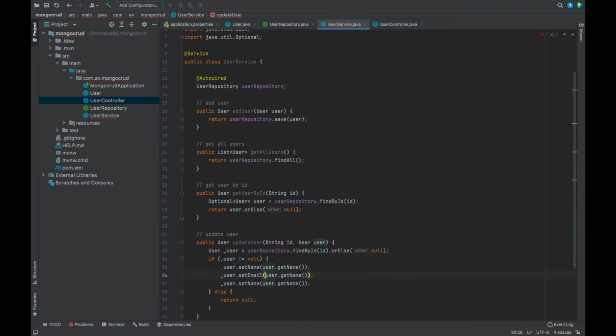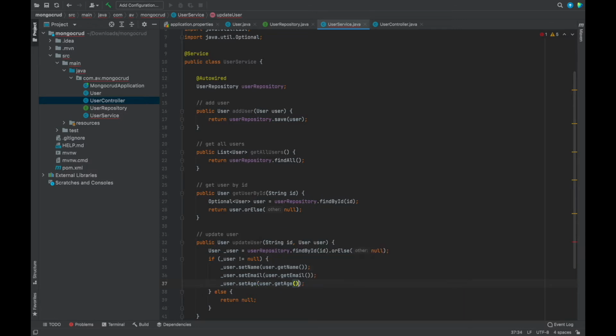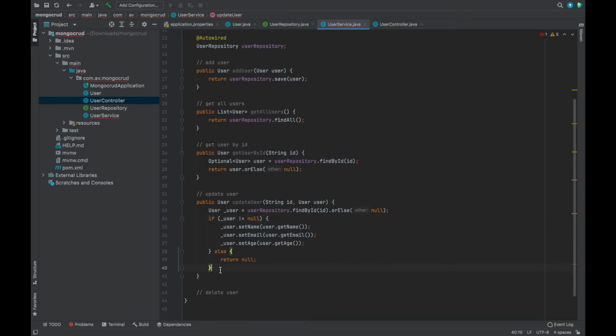setEmail, setAge, here as well getEmail, getAge. And here, okay, so after updating the user object, we now need to save this user object.